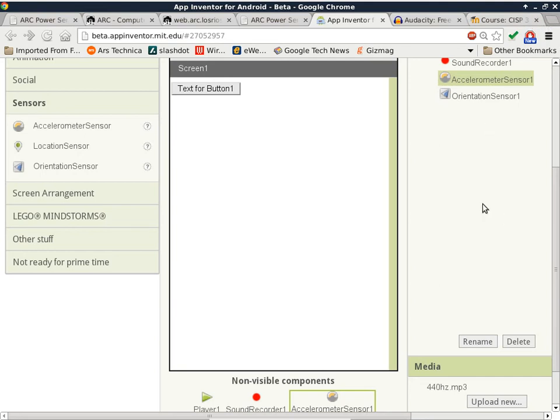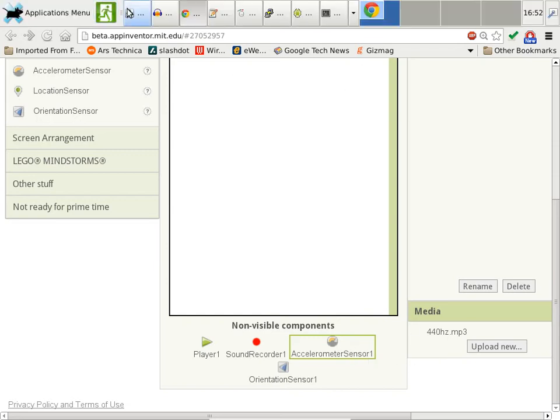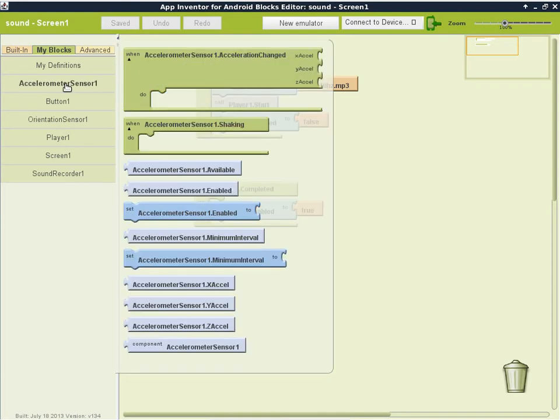Look at this, properties, accelerometer. Can you move to the blocks editor? Blocks editor. There we go. And use accelerometers. I don't think it has any way to switch screen using accelerometer.